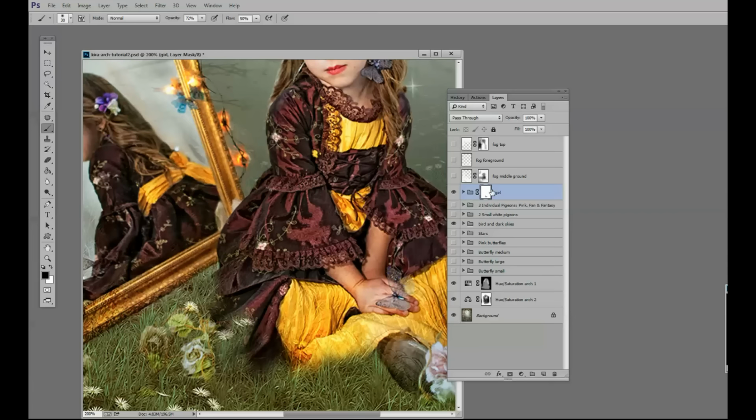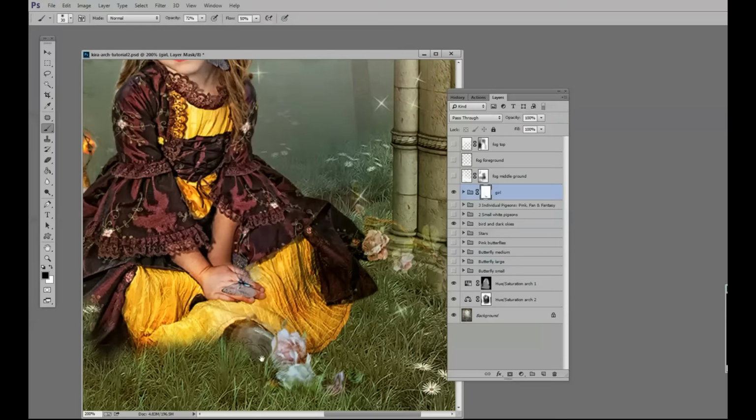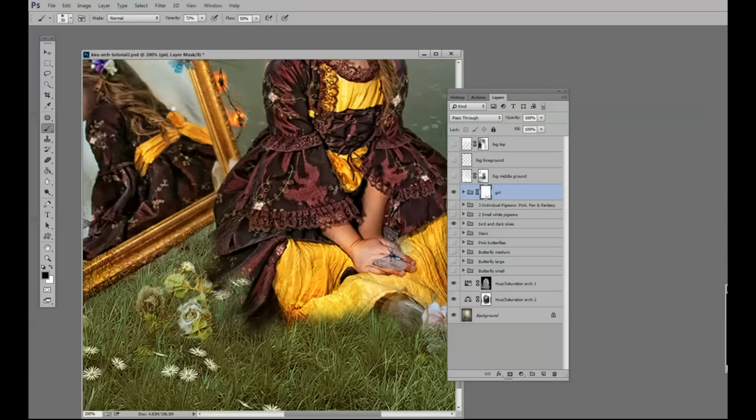So I added the mask, then chose the mask, and then with the black brush, I am bringing back the bottom layer. All of this doesn't matter, remember, because it's all butterflies and stars. They're all over the place. They're not here. Otherwise, of course, the girl needed to be right above the background. So I'm basically bringing parts of this background back. Because if you don't have grass, you will need to create shadows.